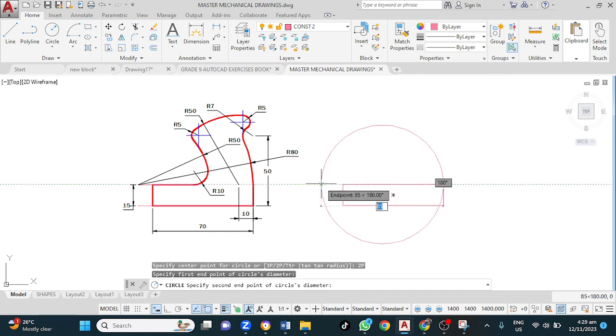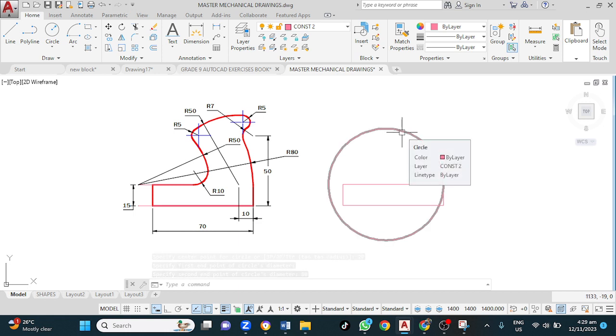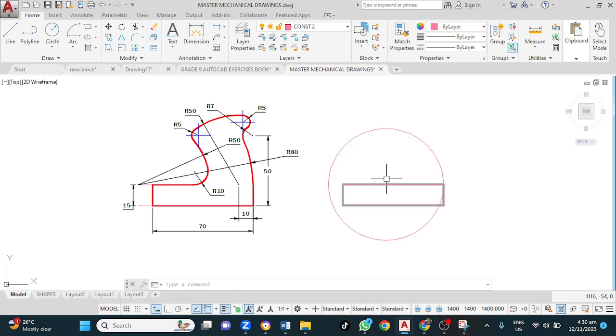Then type 80 for the next point, enter. It is important to note that to use circle for most of these, you must ensure that quadrant is on. With quadrant, you are able to snap onto the top, lower section, right and left. So that has been established.